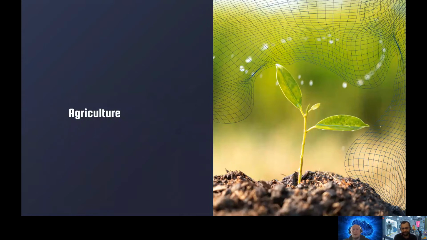Agriculture. This is another big one. As the world's population is growing, the demand for food will grow with it. By 2050, the global population is expected to exceed another few billion people. And modern agriculture will have to address this challenge, which will become even bigger because of global climate change. So not only will there be more people to feed, there might also be some areas where we can no longer grow food, or we might have to change crops.